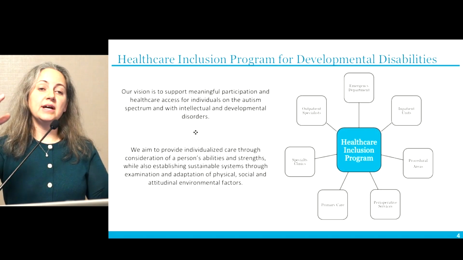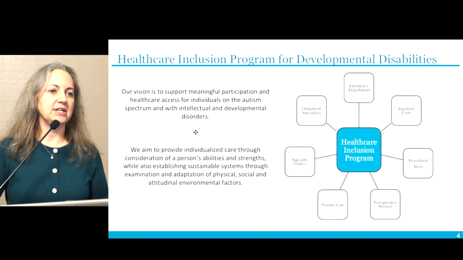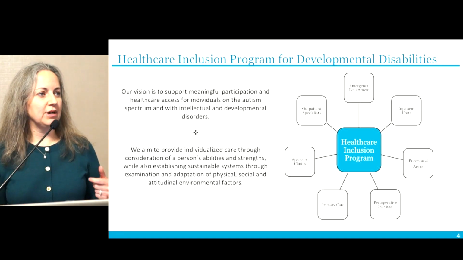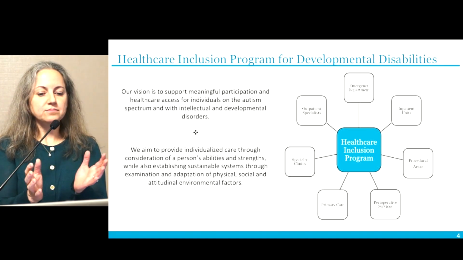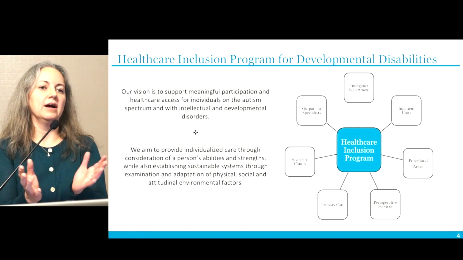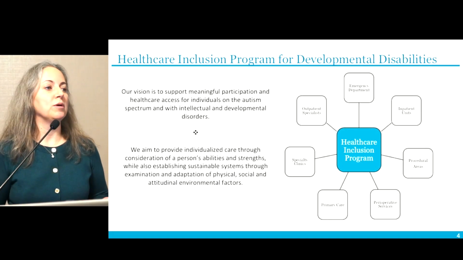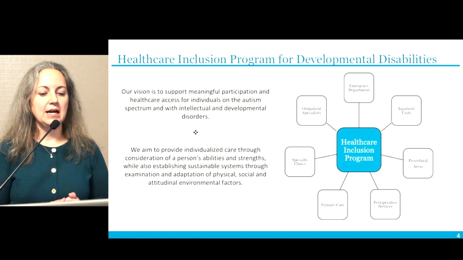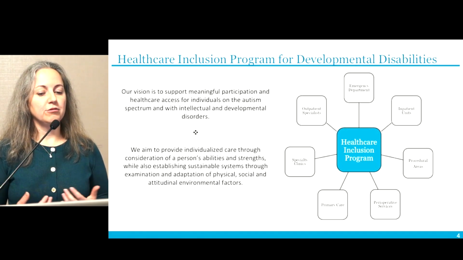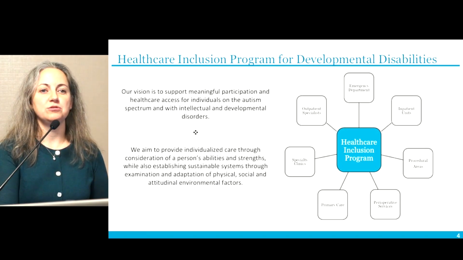And so it included individual staff and providers from the emergency department, outpatient specialists, procedural areas, inpatient, primary care, but with this kind of thinking about how do we pull people together to think about how to improve care, help people to network, etc. And so this was our vision, was really just to support meaningful participation and healthcare access for individuals on the spectrum and with IDD, and to provide individualized care through consideration of someone's strengths and abilities, while also thinking about how can we adapt what we're doing as far as medical tasks, our approach, the environment.